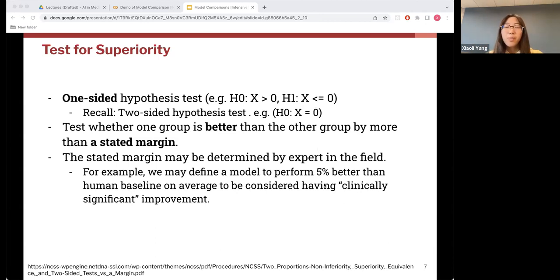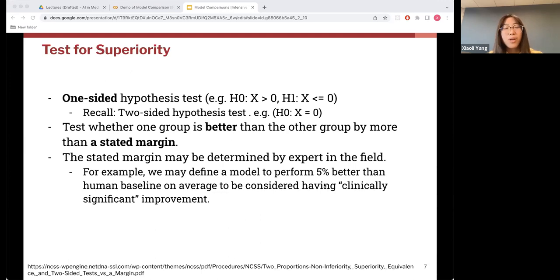For example, suppose you have a model that you want to compare with the pathologist's performance. And you say, okay, my model is performing 1% better than the pathologist, and you have proved statistically that this 1% is significant. But one question that pathologists in the real world might ask is, how important do you think that 1% is? How much difference in real life will that 1% contribute in our hospital?